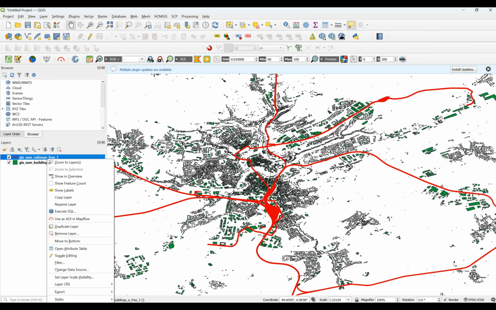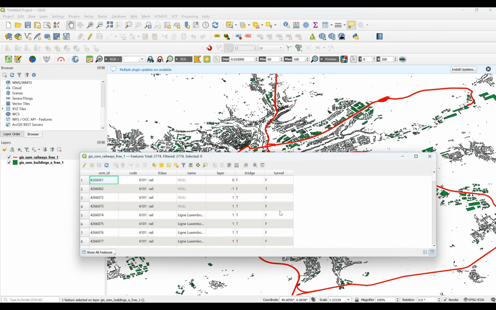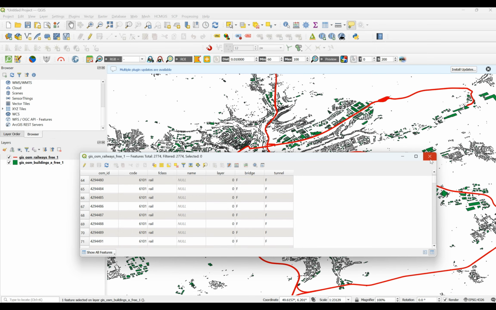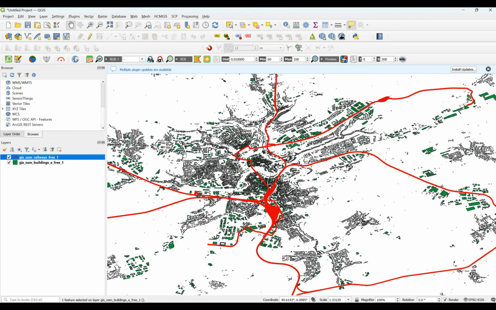If you are interested in seeing different types of railways, open attribute tables, and we have here bridge, tunnels, and also the name of these railways. Here also we have a class of rails that there are professional things that urban planners can think about, and also give us a lot of information.